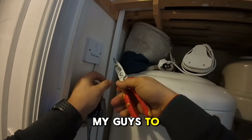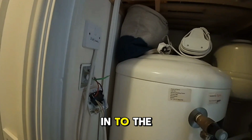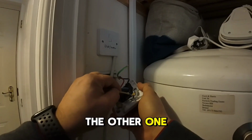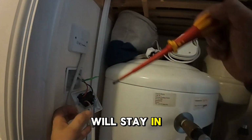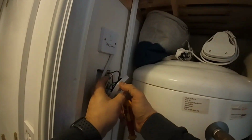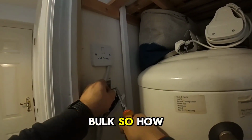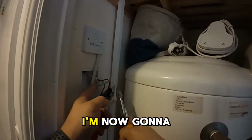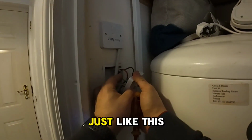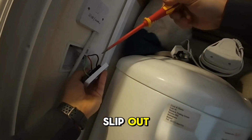I always teach my guys to double over the earth cable if it's a single cable going into the termination hole, but on this occasion that one would be quite thick compared with the other one, so that's why we just double over, to make sure that both will stay in, terminated as they're supposed to be, for the earth continuity. Put this one in first to make sure that we're not pushing the sleeve into the termination block. So how to do that? I put a bend here, and I'm now going to use my finger to push the cable rather than the insulation, just like this. With my other fingers I'm holding the second cable so it's not going to slip out.